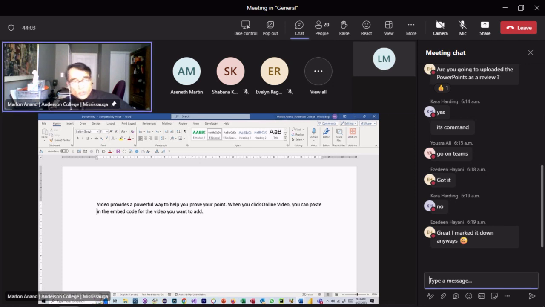If I press Home, it's going to go back to the first character. So let me go up to video. I'm going to press End on my keyboard, and that takes me to the very end. If I press Home, it's going to take me to the first position again.